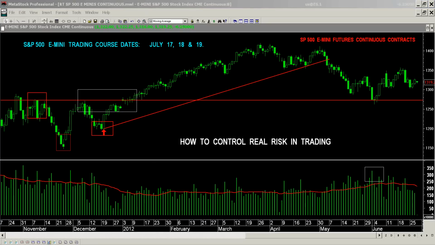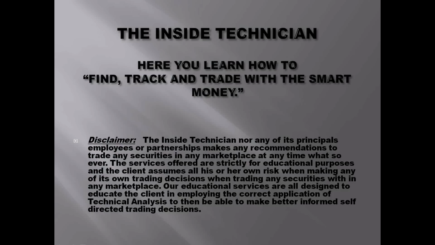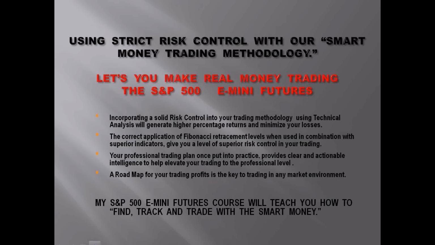Okay, everyone, we are back here. Let's get back to the slides that I'd like to show. We already covered this slide on using strict control with our smart money trading methodology. You've just seen one small example of how it is possible to lay out stops and protect your capital, control your risk, full well knowing that if things move against you, you can stay in this business.